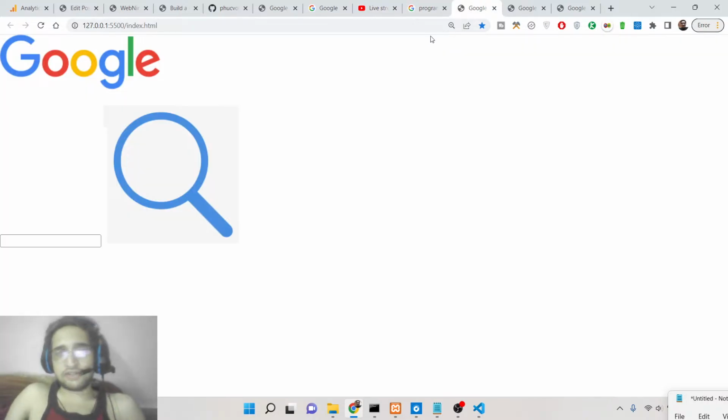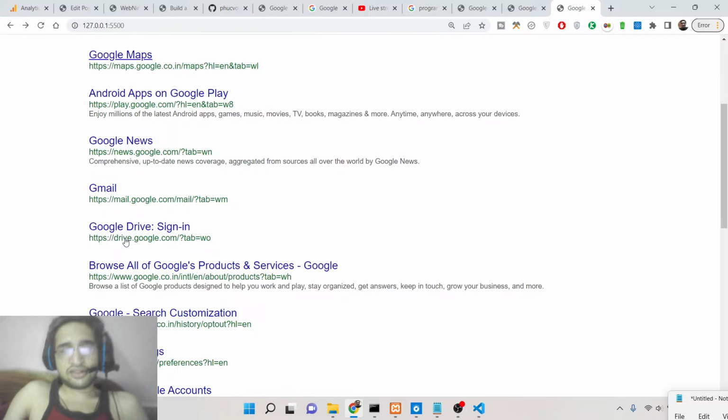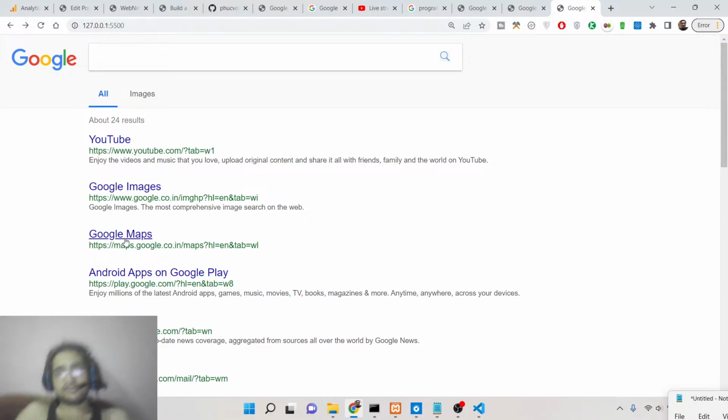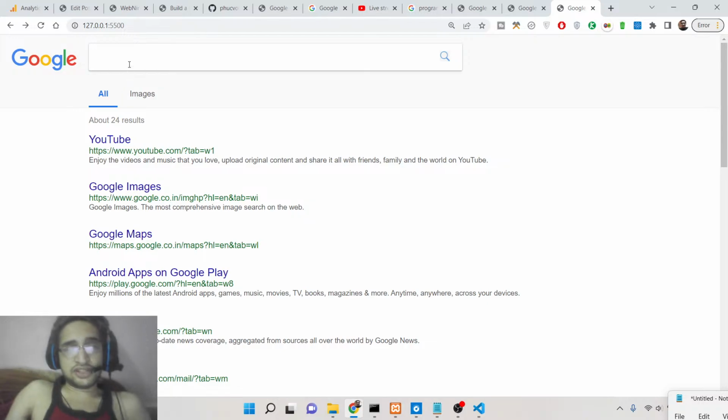So in this video we have developed this search engine layout of the Google search engine. So different kinds of pages are there. This is the first, second, third, fourth, fifth page. This is a Google landing page UI clone which we have developed inside HTML5 and CSS3. So various links are available right here. Basically, you have seen these links inside the Google website whenever you search something on google.com.